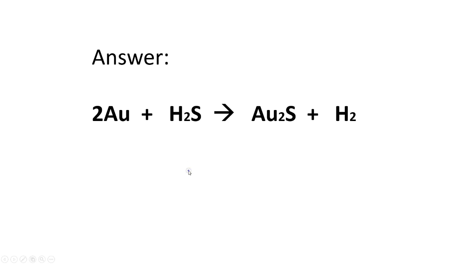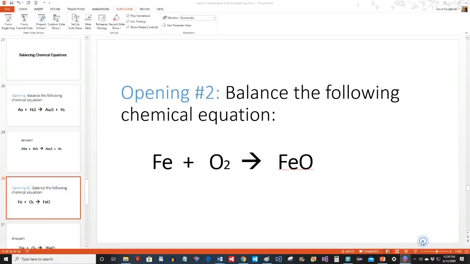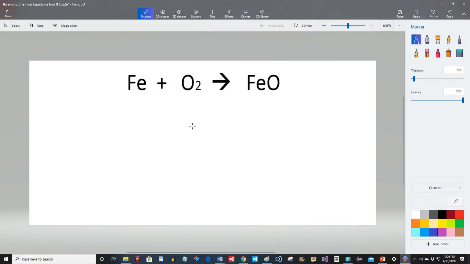All right, let's do another one. I said that iron and dioxygen doesn't always combine to form Fe2O3. Sometimes it combines to form FeO. So can we balance this chemical equation? Let's set that up right here. And again, the first thing you do is you write an inventory list. A lot of people like to take shortcuts, and I'm going to recommend you do not do that. Write it very neatly and very formally.